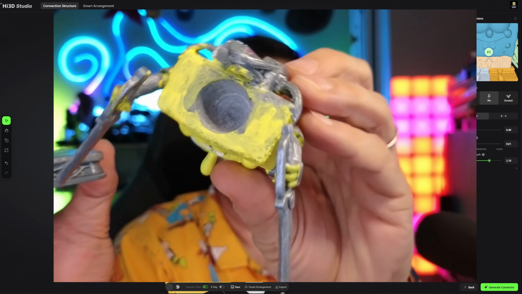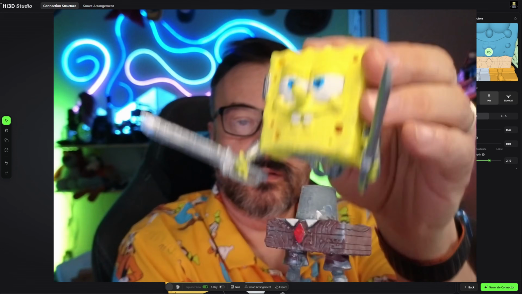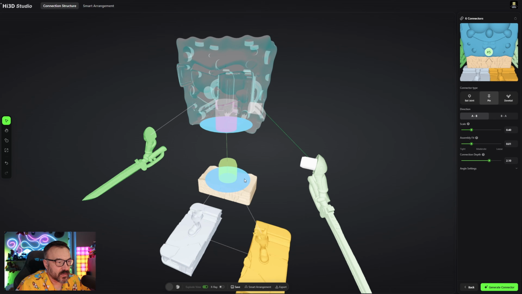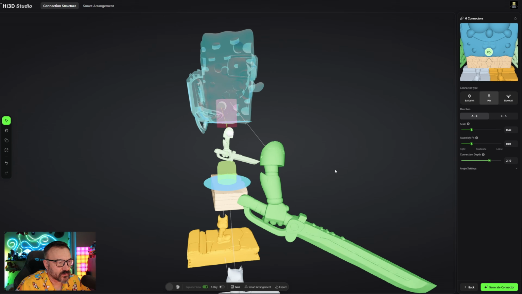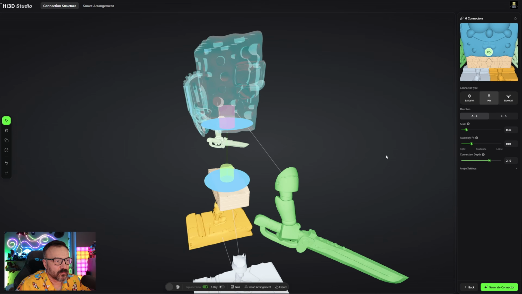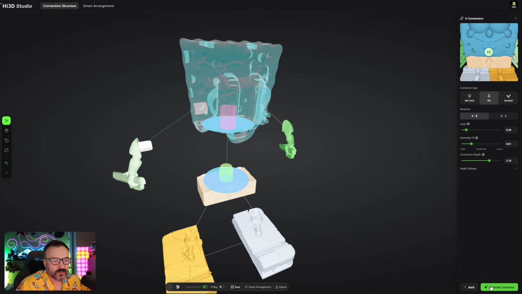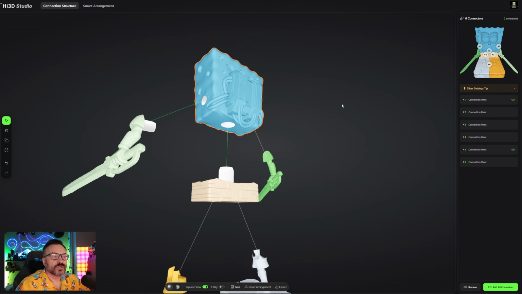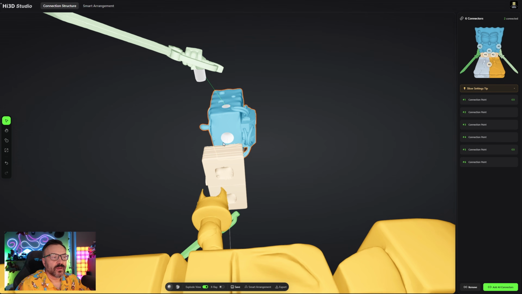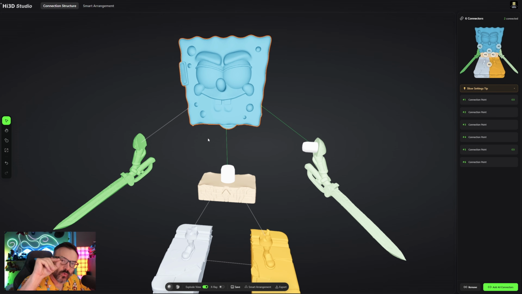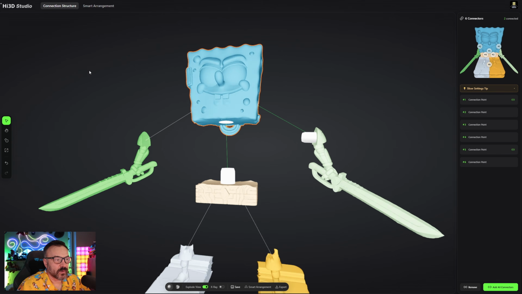Okay, and just kind of go like this. Okay, we assign, and I do like this size. I think this looks very good. We could even make it a little bit smaller, maybe around this size. And let's generate connector for this one as well. When it generates a connector, it's also generating the input and output. So it generates two of those holes and hooks up itself. So it's kind of nice about this.